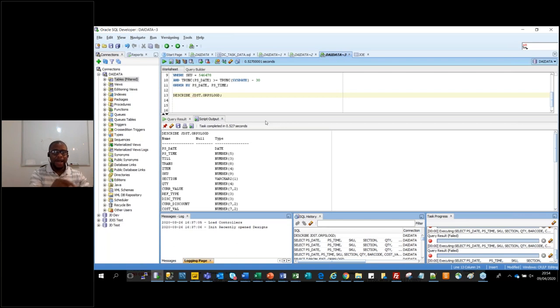Now, for employee ID, primary IDs must not be empty. So what it means is, I could create a table with empty columns. But you can also create a table where one column cannot be empty. So it's impossible for you to have a name without an ID. That's what we're saying. But you can have an ID without a last name.